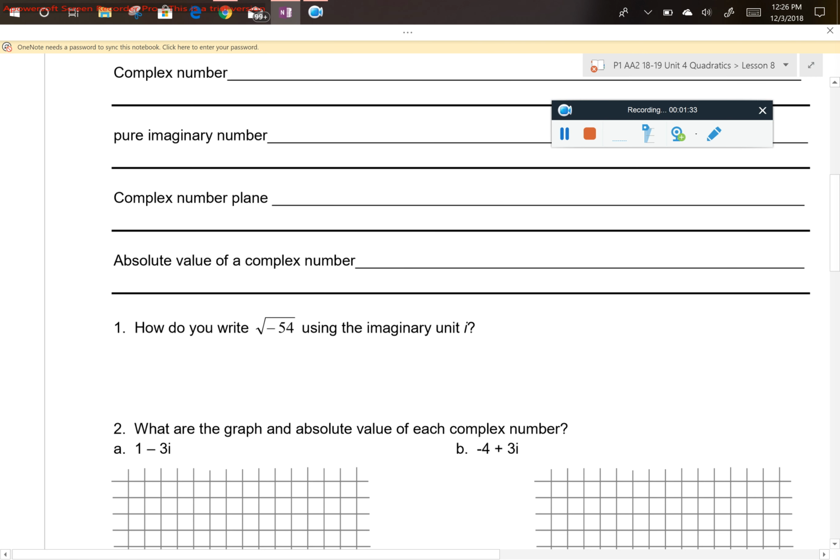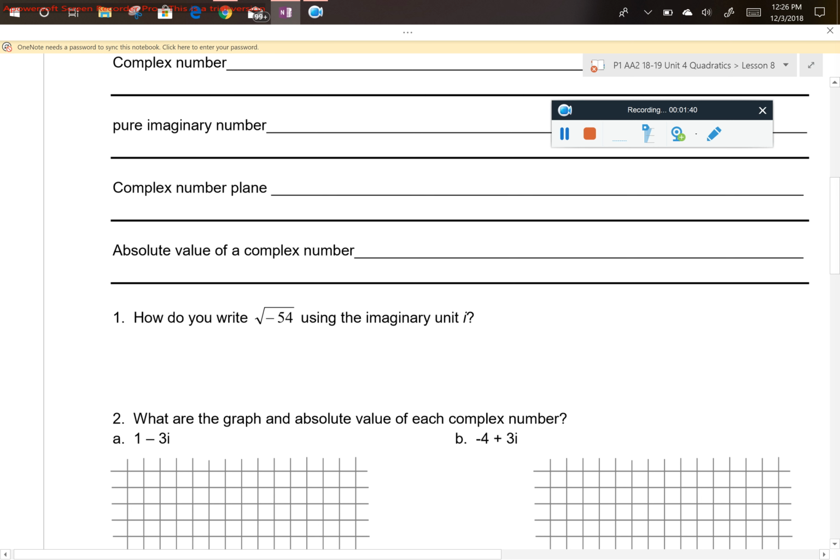How do you write the square root of negative 54 using the imaginary unit i? Well, I'm going to suggest that you always get in the habit of breaking these problems into 3 parts. The first part will be the perfect square. The perfect square that divides evenly into negative 54 is 9. And then you'd look for the leftover. Well, what do I multiply 9 by to get 54? That's a 6. But wait, this wasn't a positive 54, it was a negative 54. So the third factor that we need to break out is the negative 1.